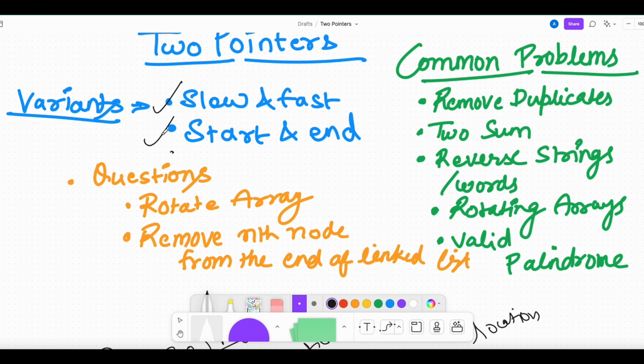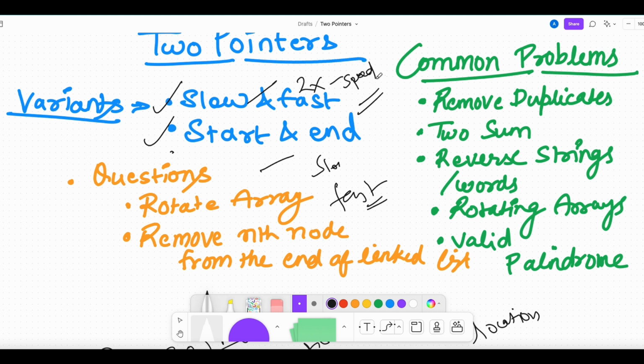The exit condition might be that the start index should not be greater than the end index. In the other variant, one pointer moves at a slow pace and the other at a fast pace, basically slow and fast, where fast moves at twice the speed.